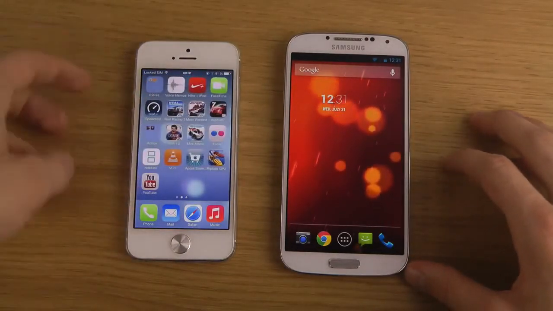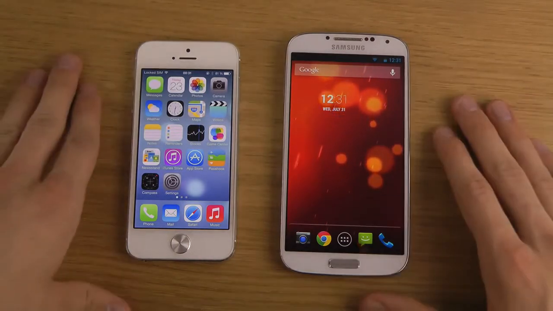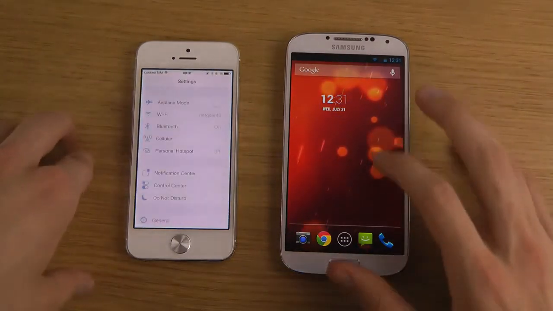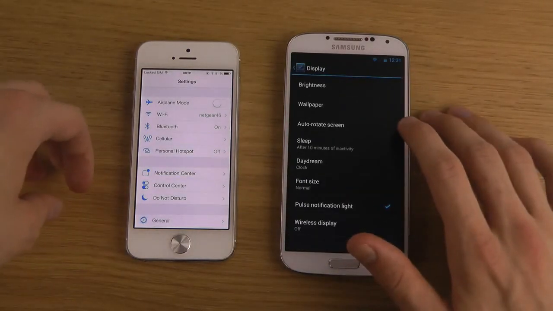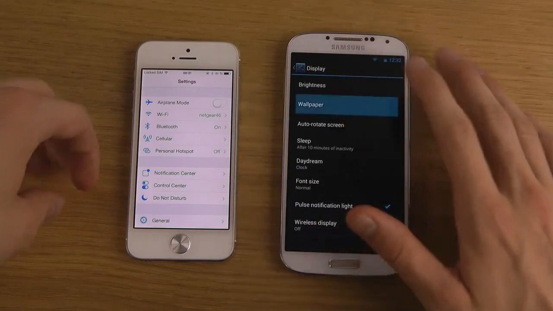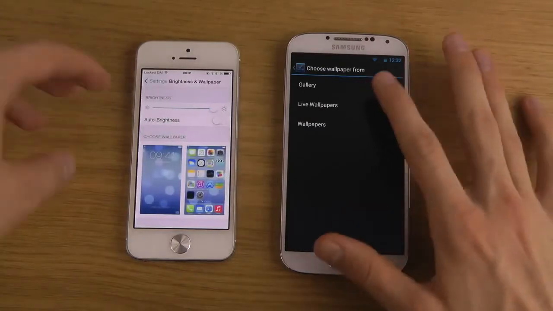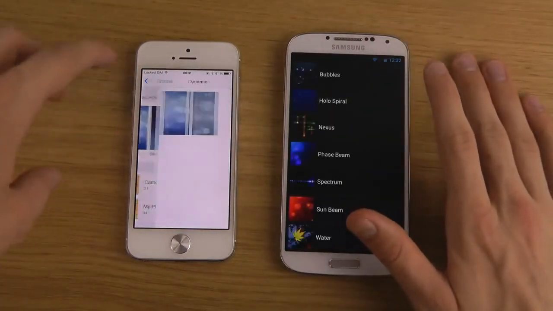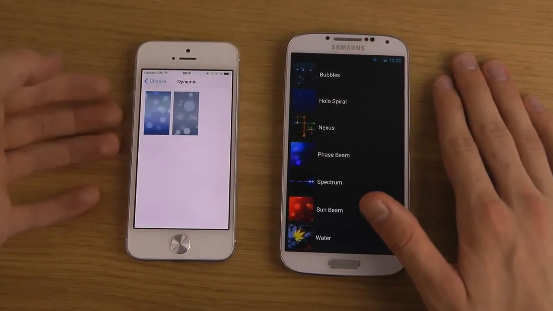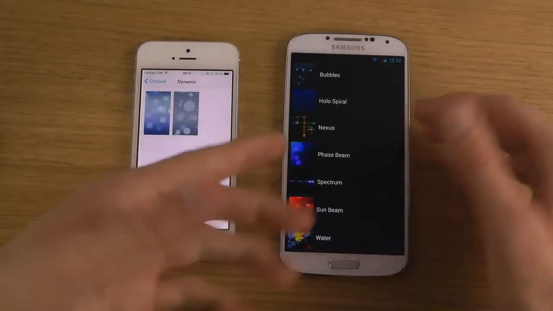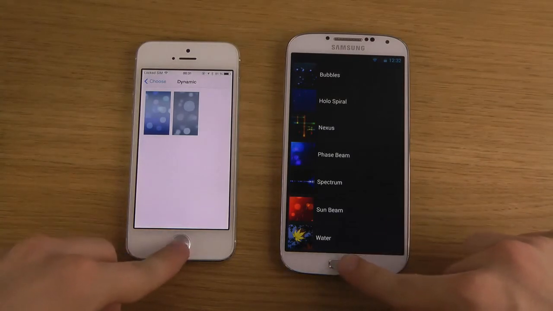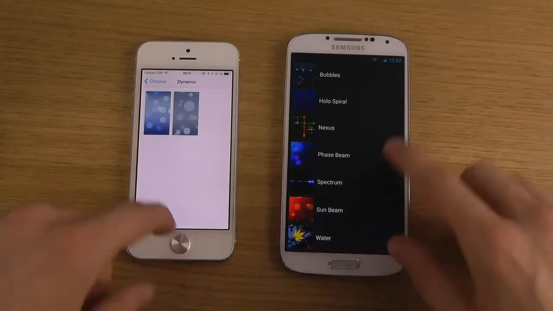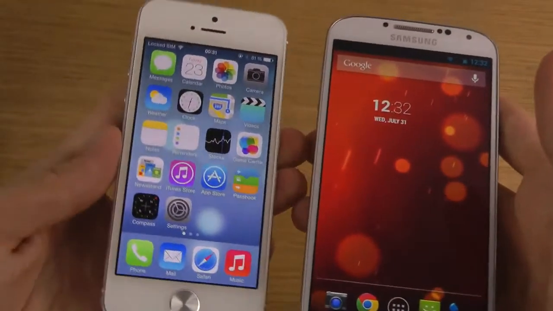I can also maybe make a separate video for Siri and check out the voice assistant a little bit more. I thought we could show one more thing in this specific video. If you go to display, and then wallpaper on both these two devices, and look at the stock wallpapers, we have two dynamic wallpapers, or two live wallpapers, in iOS 7, two like bubble effects. We also have a ton of bubble live wallpapers in Android. And of course in Android, I do know that it's very easy to add more live wallpapers. You just download them from the Play Store. I'm not quite sure you can do that in the iOS world if you don't jailbreak the device.